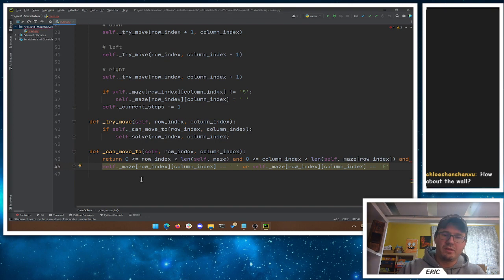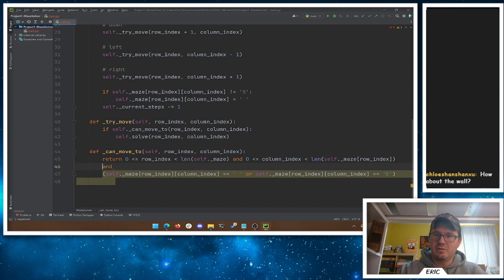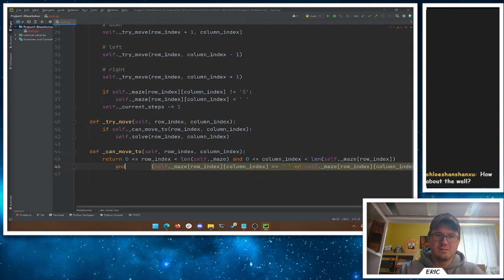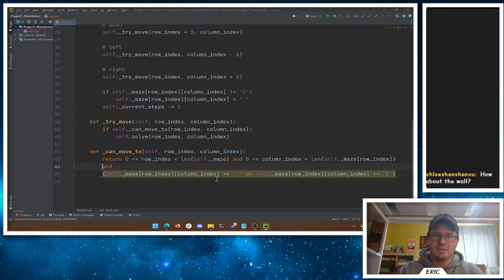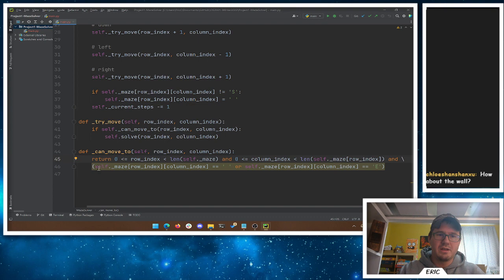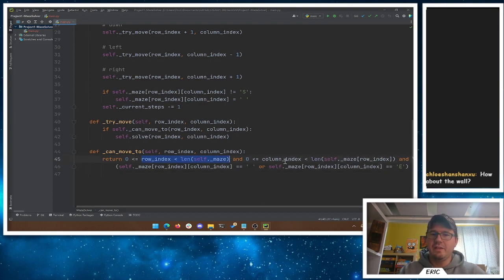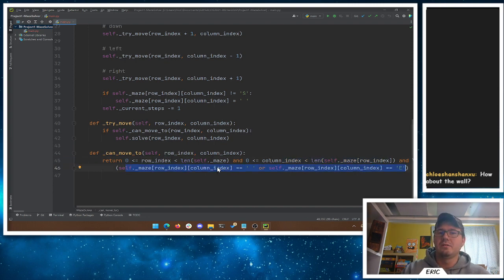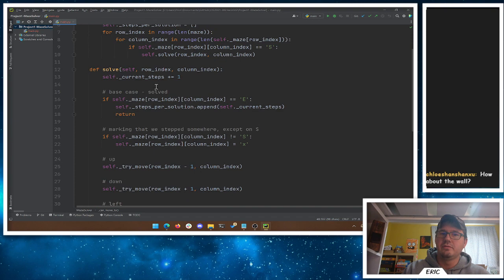And because we're ORing this, I need to make sure I force some order of operations here. Oh, I missed my... And nope, that wasn't it. I think I just need that slash. Let's tell Python, yes, this is supposed to go down another line here. Now we'll kind of tap it in. Right, so if the row index is valid and the column index is valid and it's a space or the end, I can move there, right? Because I need to call solve on this end space to say, yes, I found a solution.